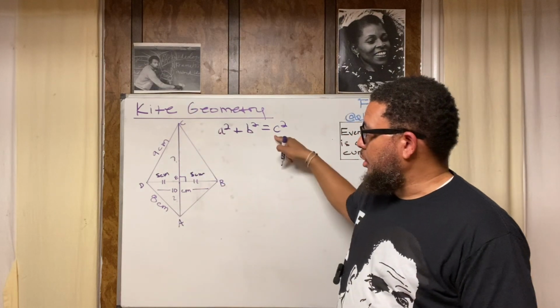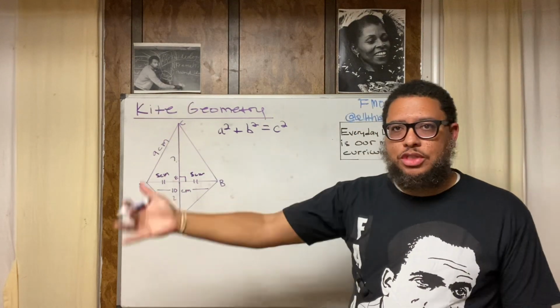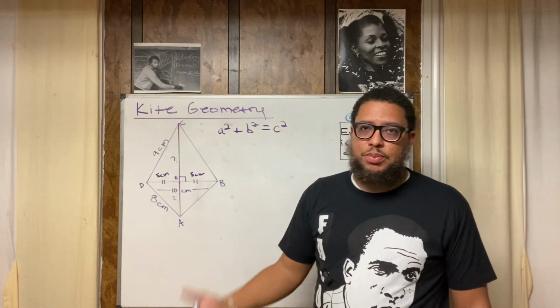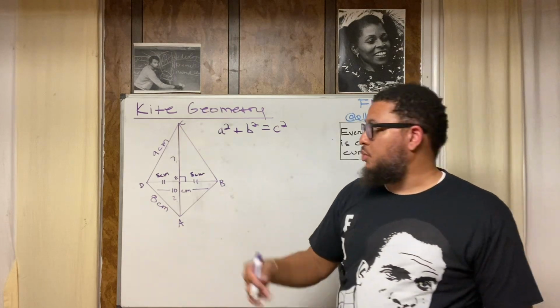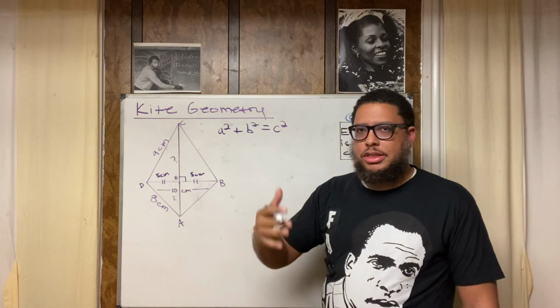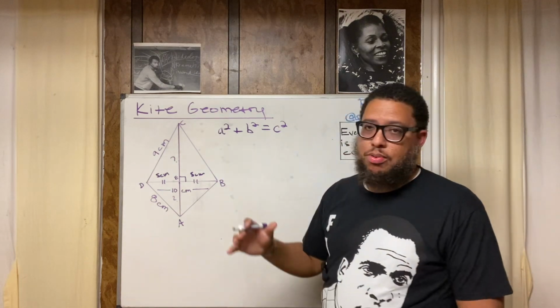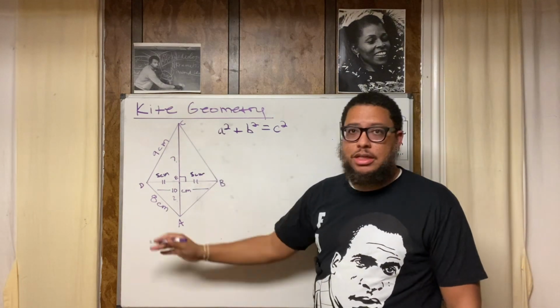I'm going to use this formula. Now, it's easy for me to think of that because I do this a whole lot, and I've been doing this for years. If you don't have a lot of experience with geometry, you don't have a lot of experience with A squared plus B squared equals C squared, don't feel bad. Give yourself grace. But you got to put the work in practice so that you'll get to the point where you just can recognize this stuff easily, right?